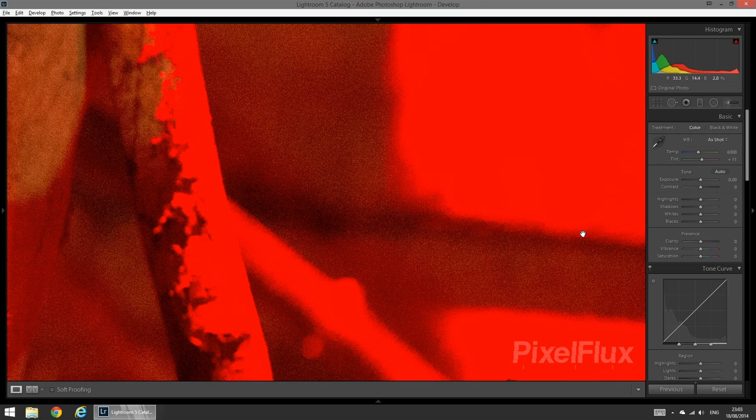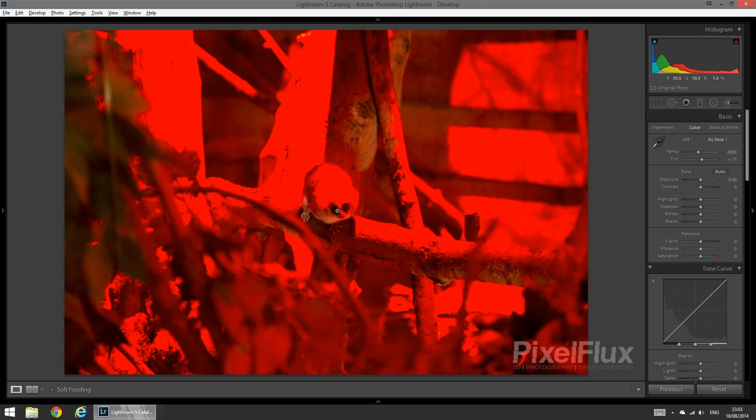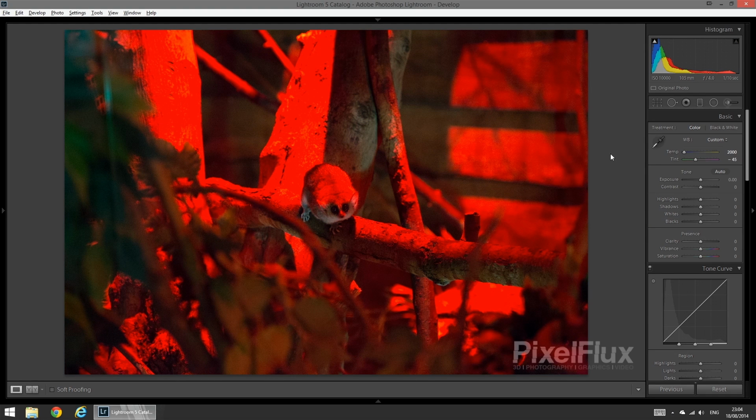The noise is extreme because of the ISO 10,000, but still, you could potentially make a usable image out of that. So let's see what we can do with it. If I take my white balance selector here and click anywhere here, I can more or less kill some of the reds, which is good news already.